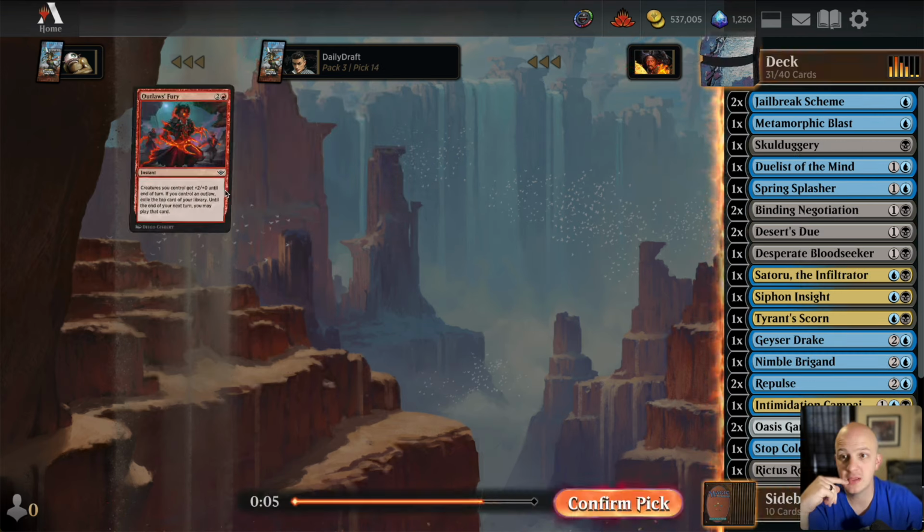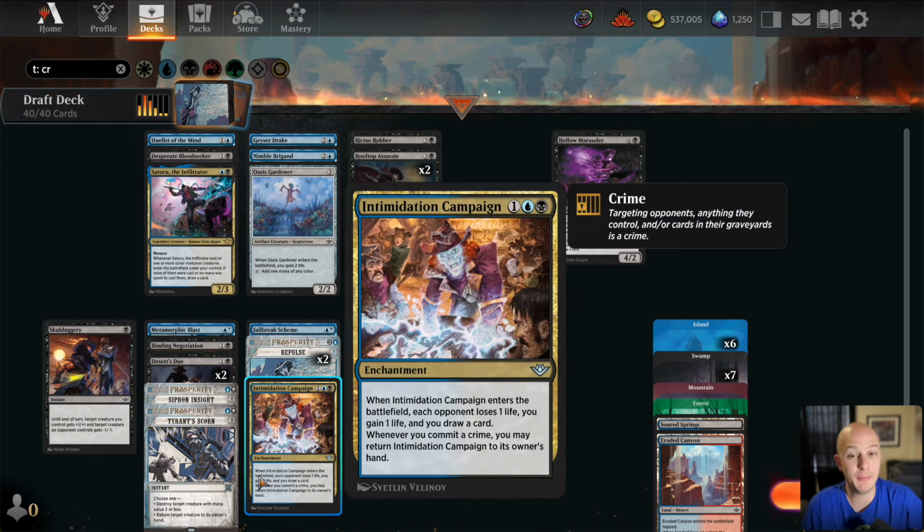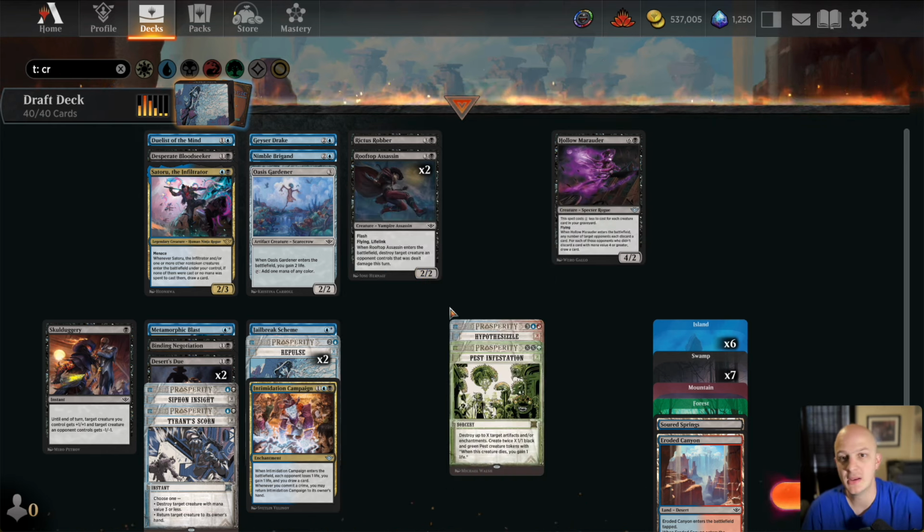Alright, after deck building, this is where I ended up. I'm not particularly thrilled with this, to be honest. I mean, this is just going to kind of be a test in how easy it is to commit crimes, because this deck has 16 ways to do it, and can get paid off for it in a big way with Intimidation Campaign here. But that's pretty much our whole game plan, is to just mess with our opponents a lot. Our win cons are like Duelist of the Mind, Geyser Drake, Hollow Marauder, Rooftop Assassin, a couple of flyers.